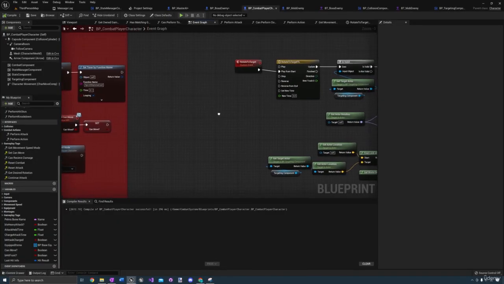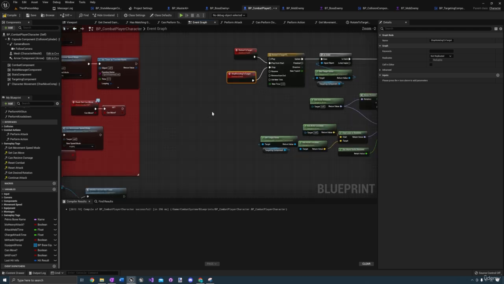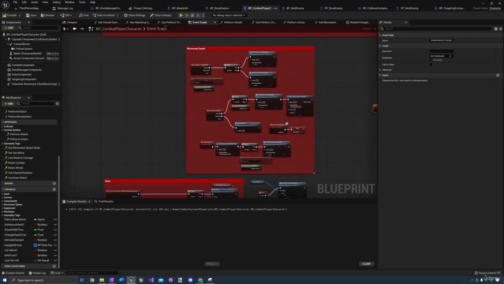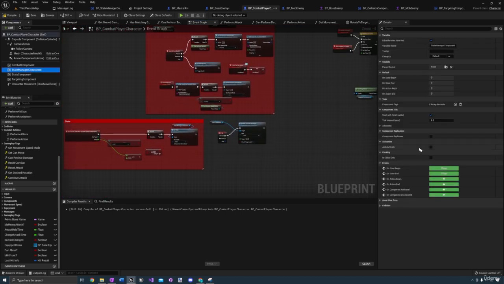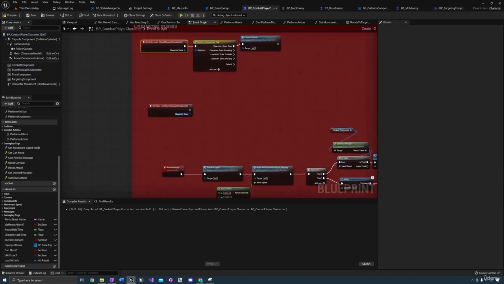We're actually going to utilize the state manager in order to fix this. The state manager is a perfect way to fix this. So let's create a custom event. Stop rotating the target. This will be stop. And we will plug this into stop. Now let's see if we have this added on state begin. Okay, so we actually need to add this on state end. So let's add a switch statement.